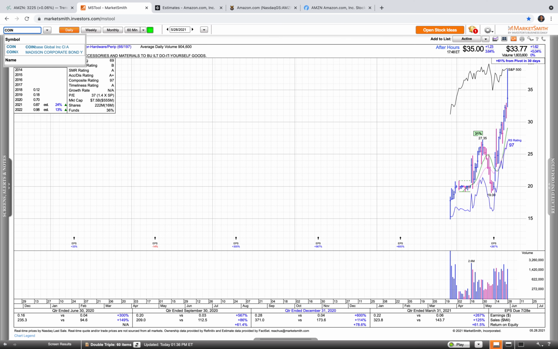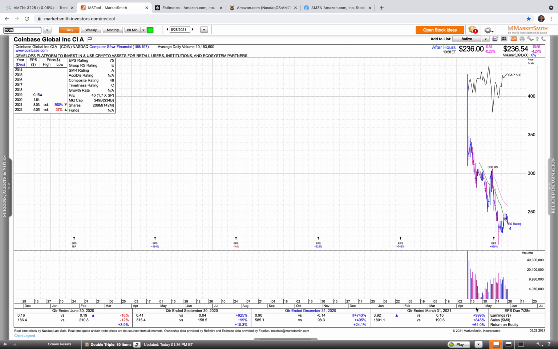For example, if we look at Coinbase, again, great numbers, and the revenue numbers look great. EPS acceleration, the quarterly numbers, all triple digits across the board, but the chart looks like this. Whether that's because you have great growth on an annual basis this year at 803 and 390%, going from $1.64 last year to $8 plus this year, but looking ahead, next year you're looking at $5 and a decrease of 37%. Keep watching those estimates. They're on the rise, but this is the type of chart which shows that you can't just rely on fundamental analysis alone, because the fundamentals here look great, but the chart is straight down.